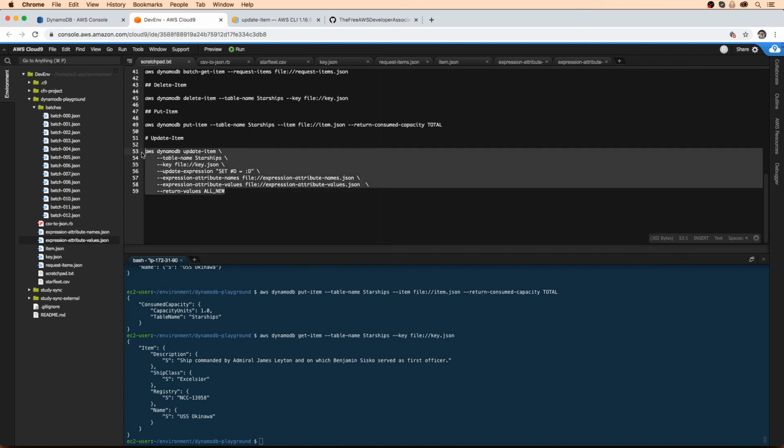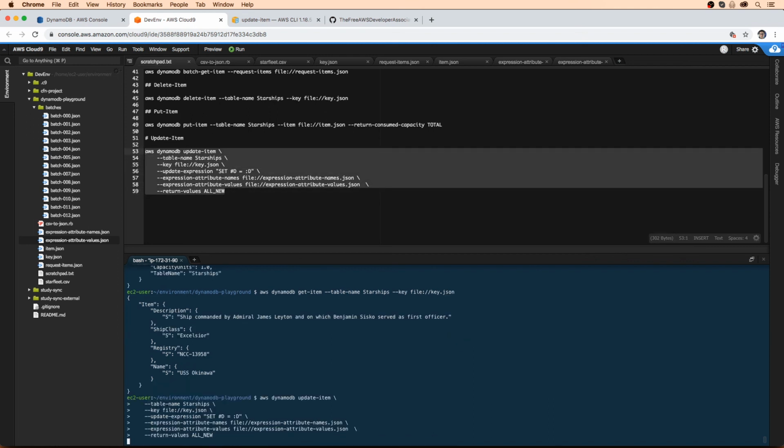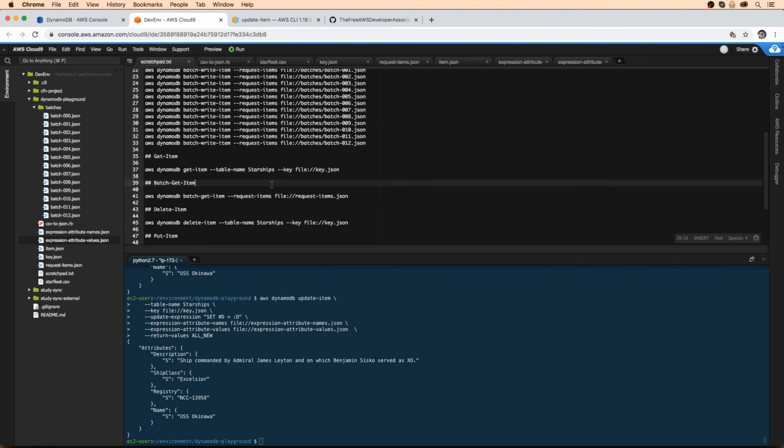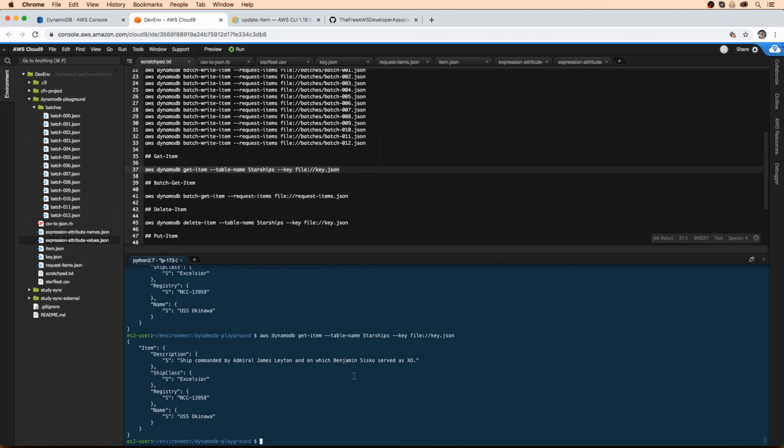And what we'll do is we'll just copy this here. Fingers crossed this works first time. And we've got data back and it says as XO. So that looks great to me. And what we'll do is we'll just make sure that it has been changed. We'll use our get item up here. And it has been updated. So there you go, that is update item. So now that we've learned how to get, put, delete, let's look at the scan and query options next.